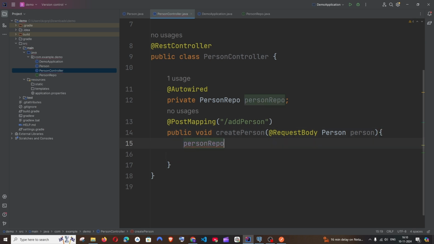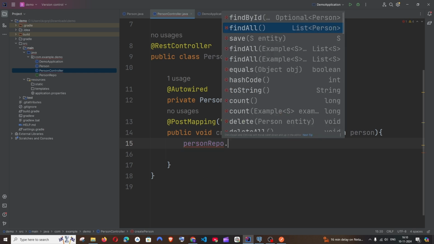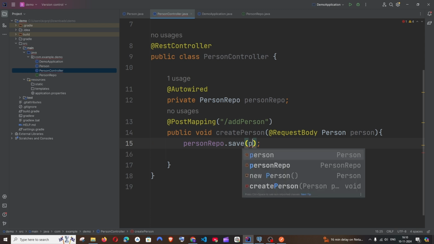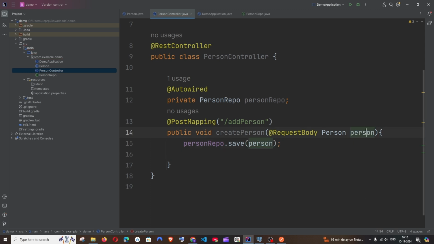Okay, and here it's going to be personRepo.save, and within this you can just specify the person. That's it. With the help of this code, this will basically save the value that we sent from our Postman in our table. You can even have a service or a separate function and call that function over here. But this is just one line of code, so that's why I'm hard coding this inside the controller itself. It's a void, so we aren't going to return anything. So this is fine now.